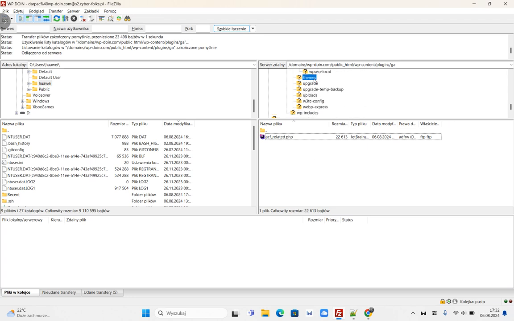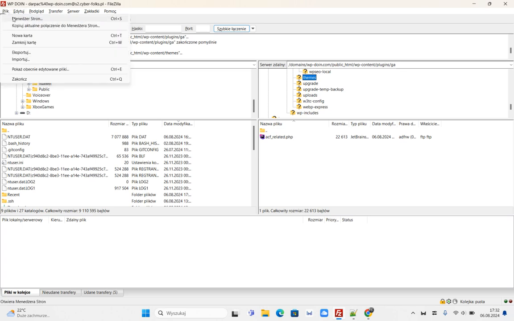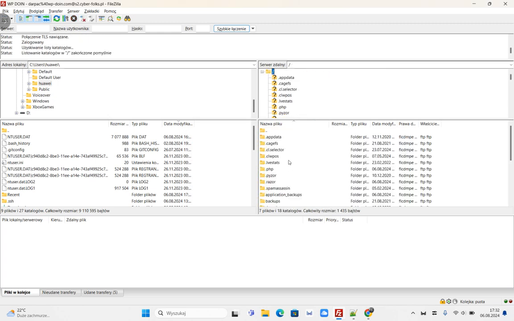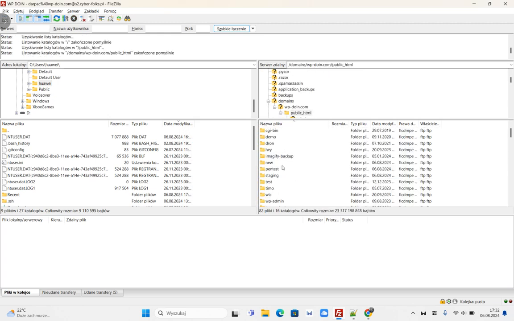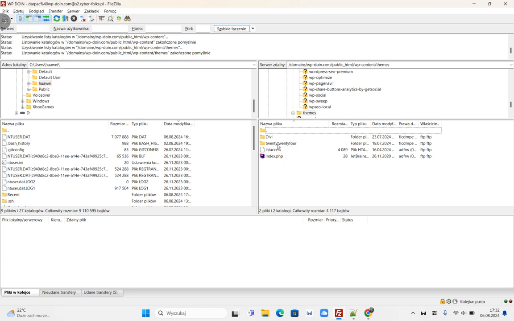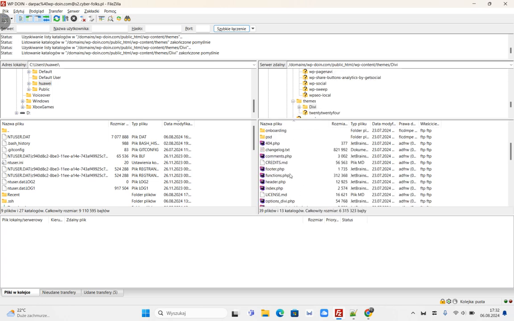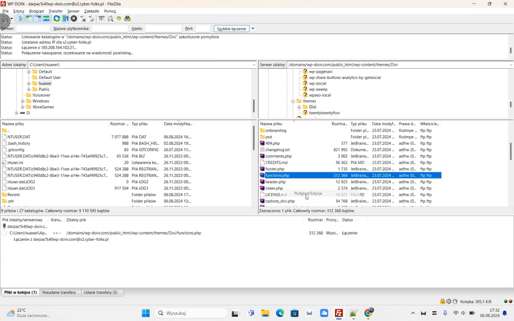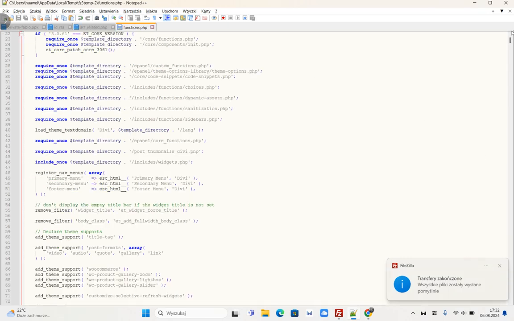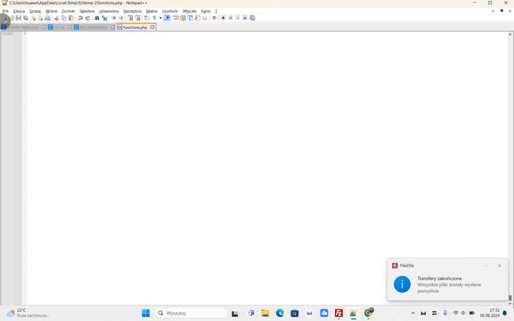For instance, if you have a child theme, and if you go to your themes directory, let's reconnect here and let's go to our themes directory. If you have a child theme, I don't have a child theme, you can go ahead and open the functions PHP file, and then you just scroll down to the bottom and add your functions here.